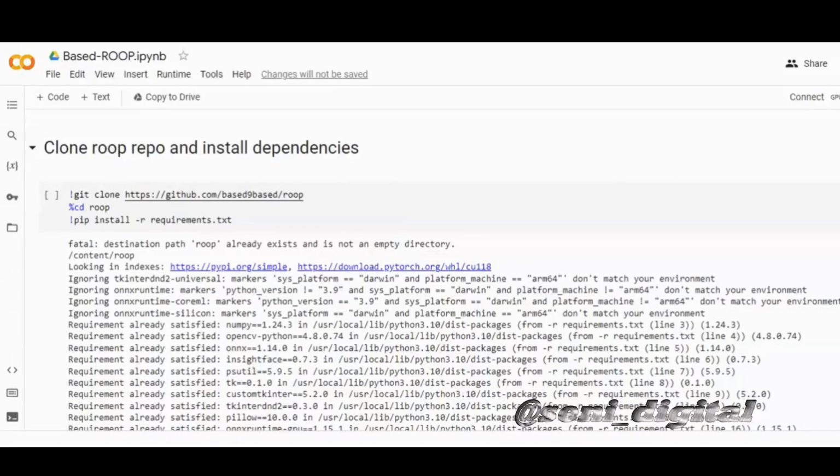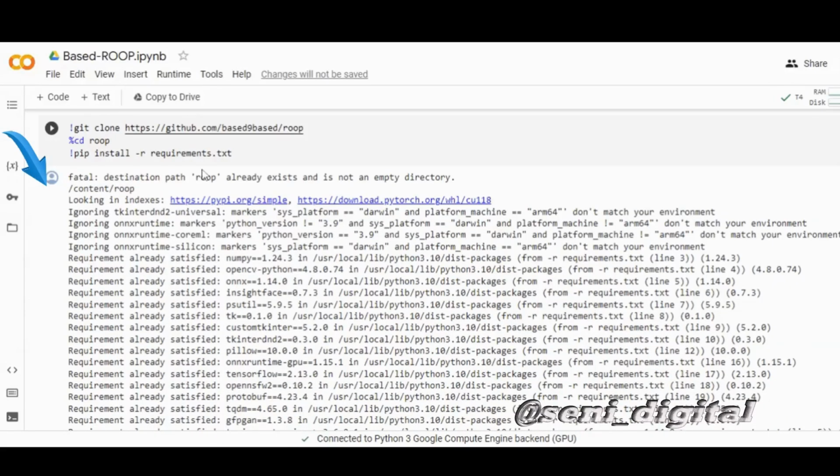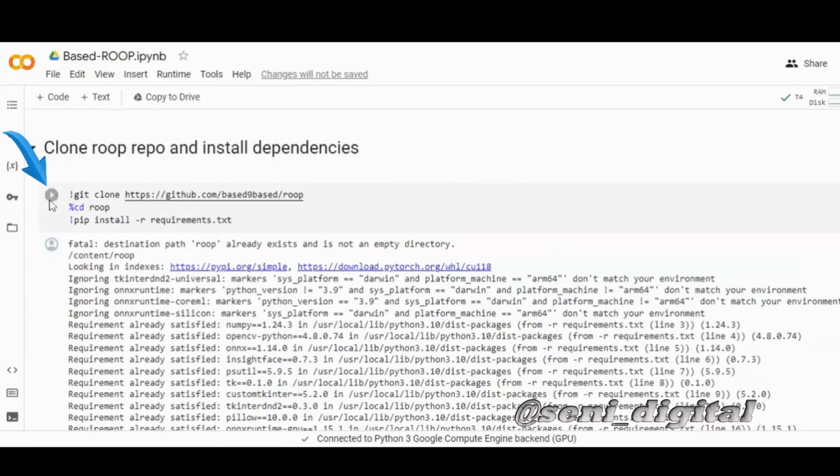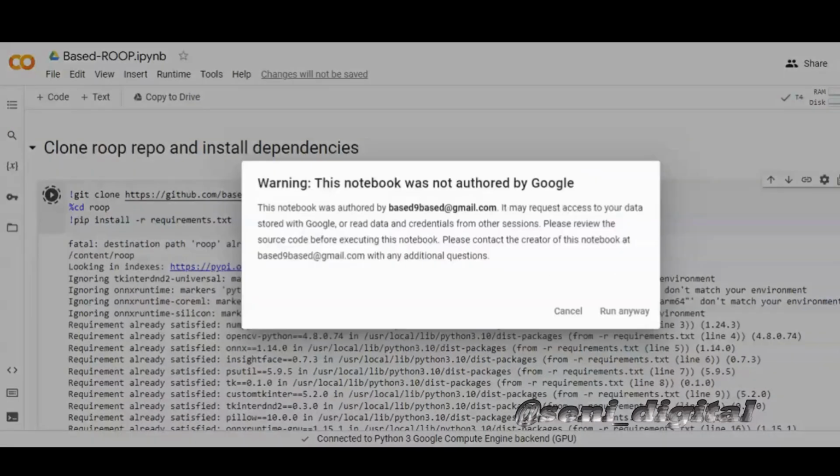Let's get started. Click the link in the video description. Part 1. Click here and click connect and wait for the connecting process to complete. This method is quite easy to do as long as your internet connection is stable. Connecting is successful if there is a green check mark. Then click this button here. This process is quite long and quite boring, so I will speed it up.